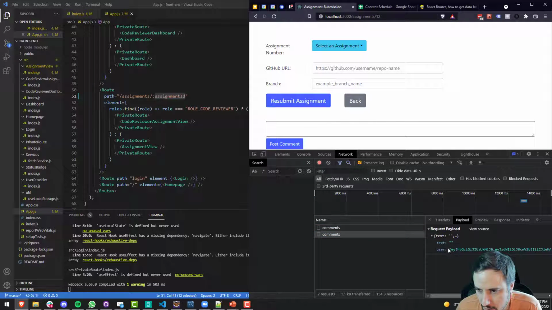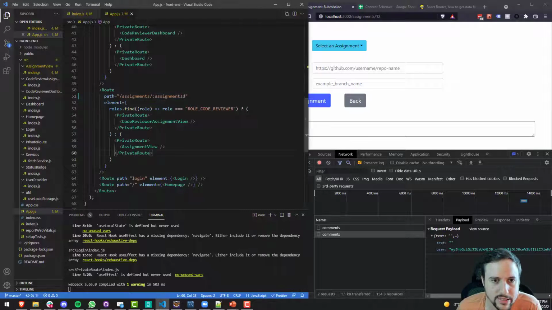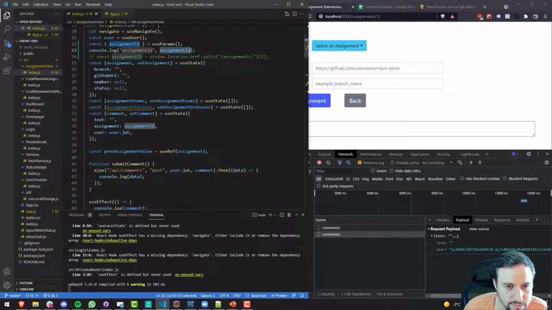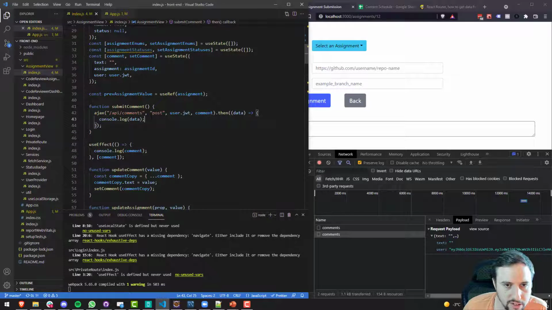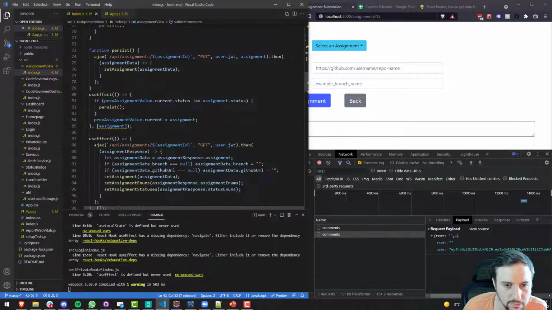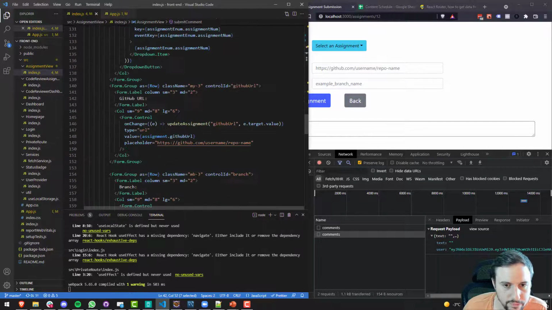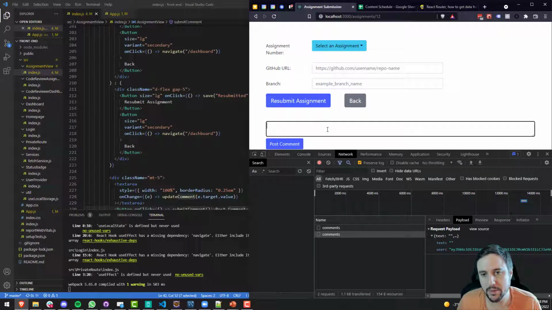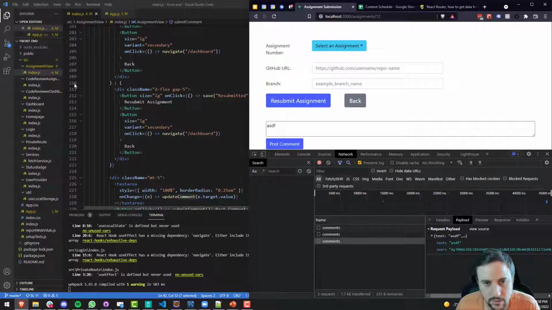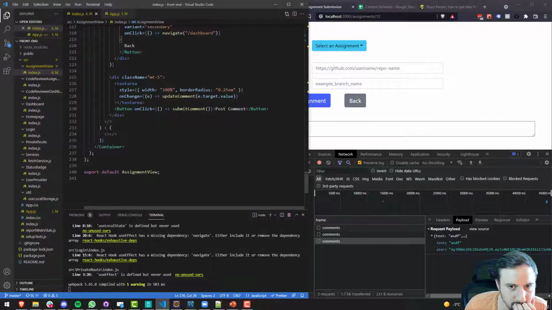Why is assignment ID still non-existent, if we have an assignment ID and if we have a comment here? Oh, maybe I need to type stuff and then say post. No. Update.